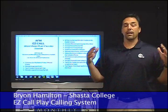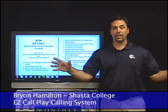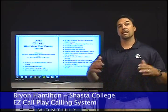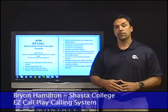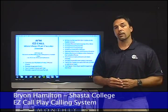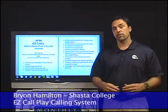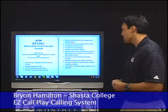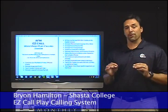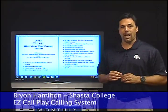So by us being able to make a play call that everybody is on the same page and knows exactly what they're doing, by simply calling a color and a number, allows us in a 10-minute period or a 5-minute period to snap the ball twice as fast, and basically as fast as we want to go. So not only are you going to increase what we talked about a minute ago, your game snaps, but you're going to increase your practice snaps as well. More snaps, as we know, usually results in more points. And at the end of the day, the offense's job is to score points.